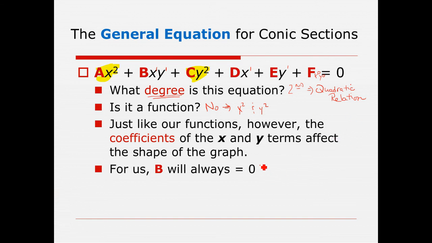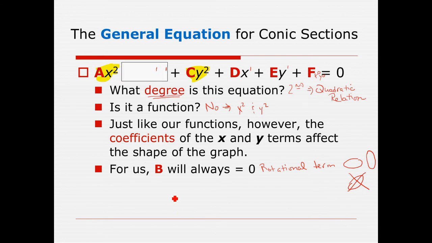Right? The rotational term will take your shapes and rotate them from a horizontal or vertical orientation and make it like a diagonal rotation. So for example, an ellipse, right? We are only going to have ellipses that are oriented horizontally or vertically. We are not going to have any ellipses that are diagonal, because that would take a B term that would rotate off the horizontal or vertical. So we are not going to have this term, because for us B will always be 0.